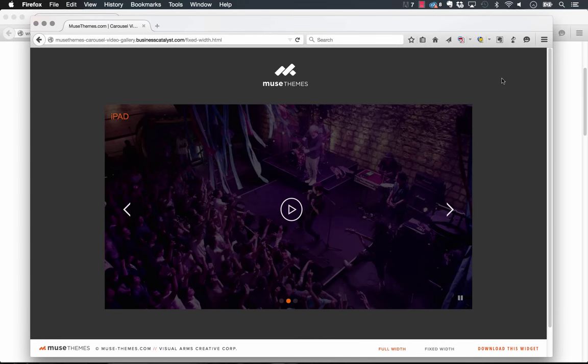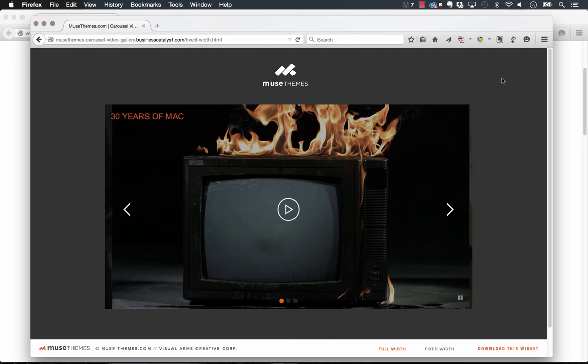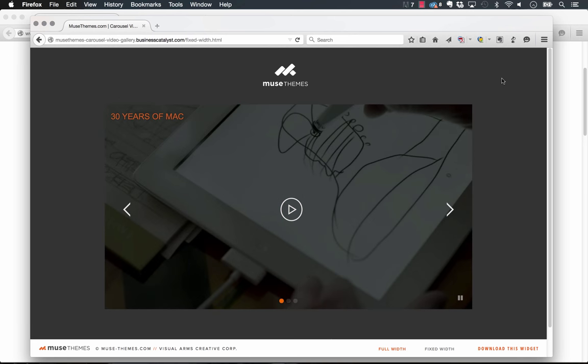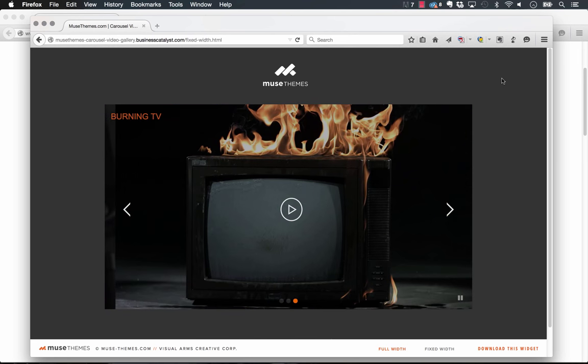New widget ready for you today called the Video Carousel widget. So as you know, a carousel is typically a slider or selection of rotating images, but in this case, we were able to build a widget that used videos for the carousel. So you can use self-hosted videos in MP4 format, or you can use YouTube or Vimeo as well. So it's really powerful and really flexible in that sense.